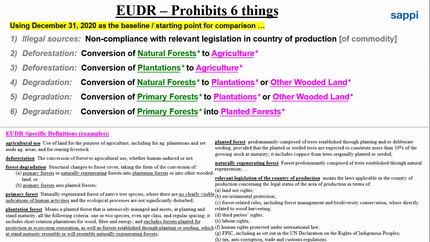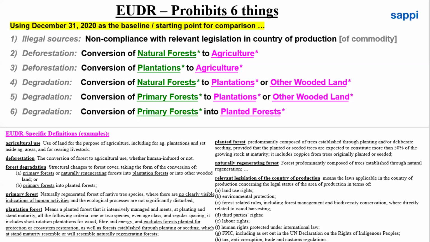Let's look at deforestation. There are two types of deforestation that they are trying to stop. The first is conversion of a natural forest to agriculture. The second is a conversion of a plantation to agriculture. Now, we might locally talk about red pine plantations, white pine plantations, white spruce plantations, whatever. That does not really meet the definition of plantation in this regulation. They are talking about southern hemisphere eucalyptus, radiata pine plantation, but nonetheless, natural forests and plantations cannot be converted to agriculture. And then if you look at degradation, there are three types of degradation.